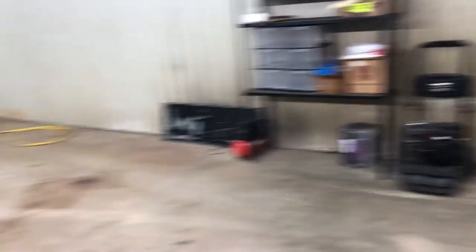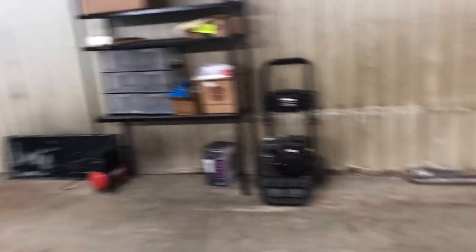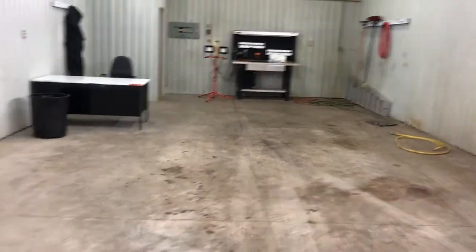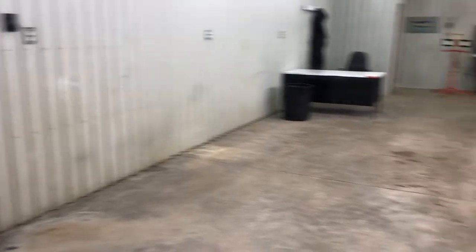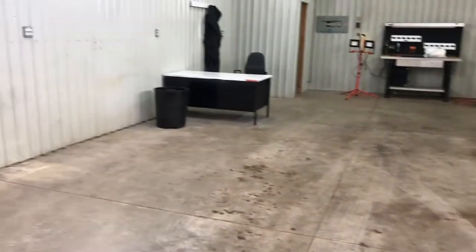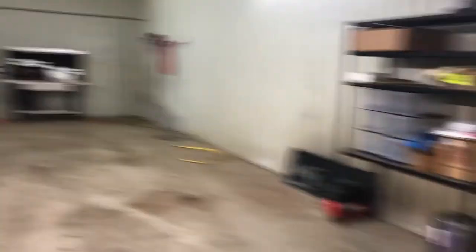Shops like this don't really come up that often, and when they do they're gone in a hurry, so I pulled the trigger on it real quick. I got it about two weeks ago. It's nice — I can pull the trailer in here overnight now because it's getting pretty cold. I just don't want to risk having anything freeze in the trailer and wreck my pressure washer or blow a line or whatever. So I store the trailer in here overnight, which is awesome. Once it starts to get really cold outside I'll transition to working out of here full time, which is really exciting.